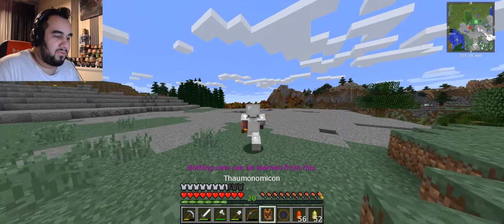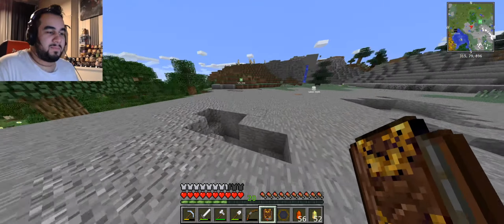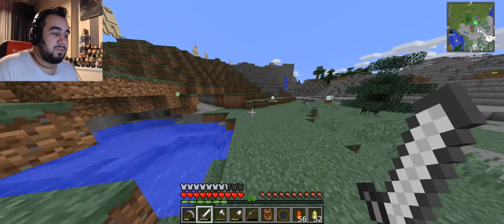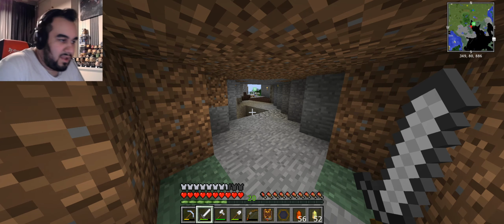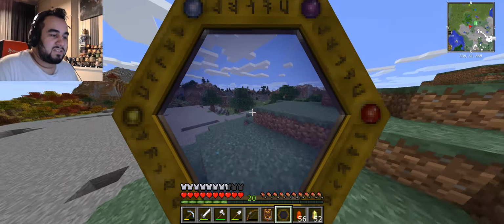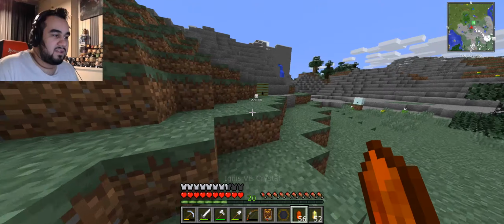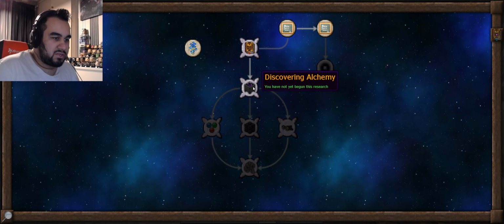But basically, I've got my Thermonomicon, which is my book. And the Thermonomicon told me to make a thermometer. To make a thermometer, you need to use an arcane workbench. And in the arcane workbench, you need one of each crystal to actually make a magical item. So I made a thermometer, and now I can right click things, like animals and everything, and learn the magical properties of them, or just learn about them. It's strange.